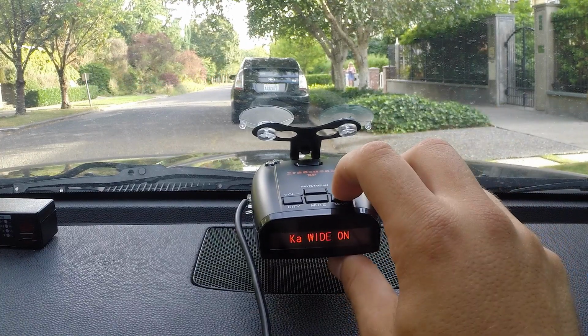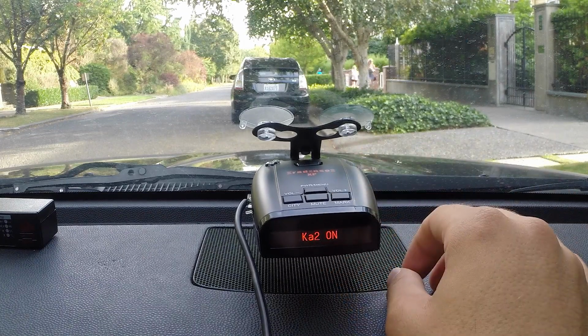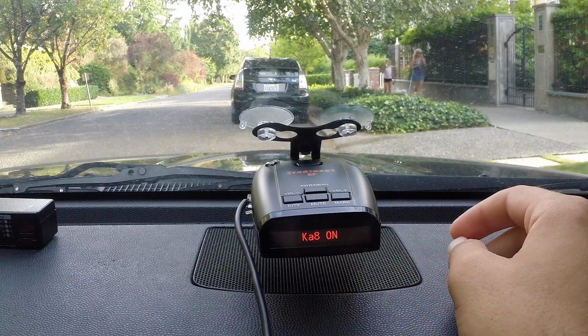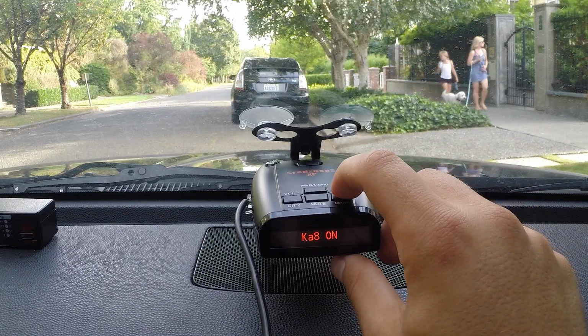So we've got our detector set up right now. Ka band, with our individual segments. So as you can see, it's basically set up 258, and again, the frequencies are just like you guys are familiar with before.